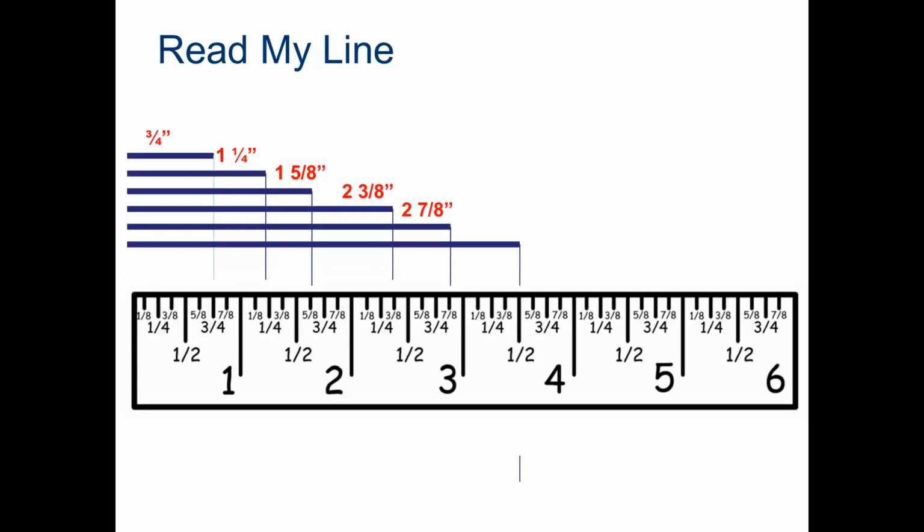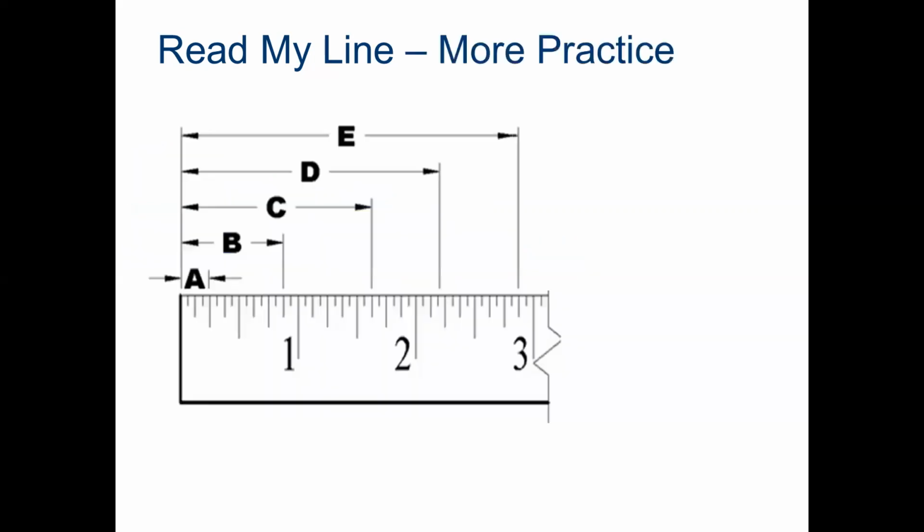All right, now not every ruler is going to have all these marks labeled. So that's what's going to help you right here. But pay attention to the shorter marks are eighths. So that's 1/8, 3/8, 5/8, 7/8. A little bit longer marks are 1/4 and 3/4. And the longest mark right in the middle, of course, is the half mark. So what's this one going to be? Pause the video. Make sure you know what it is. Okay. And this one, pause the video. Make sure you know what it is. Then come back. Yep.